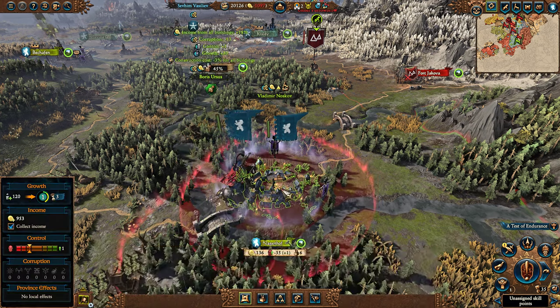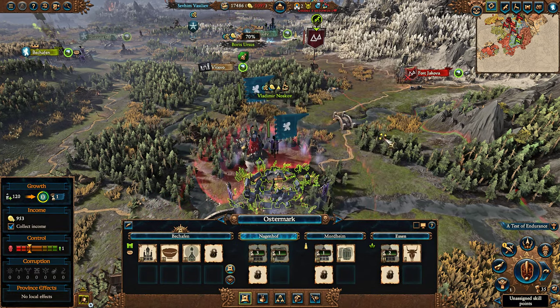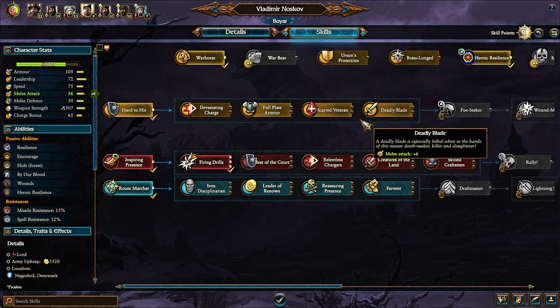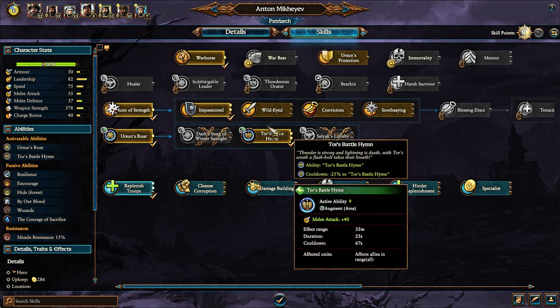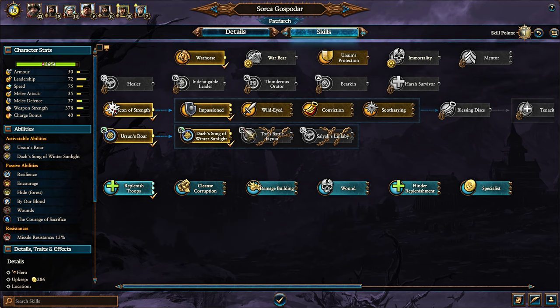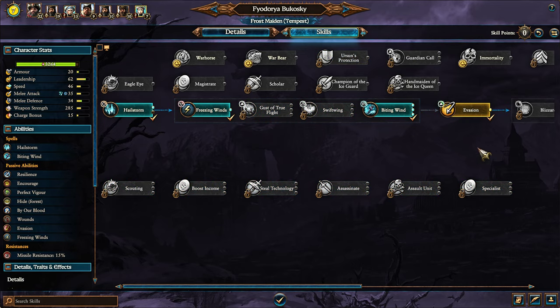Okay, I need another full province over there. Silence, men. I'm going to move into encamp stance. Wulfric moving south right there, though, is not necessarily a big problem. Get full plate armor. One more point in Impassioned Evasion.